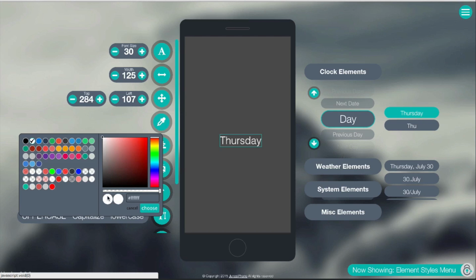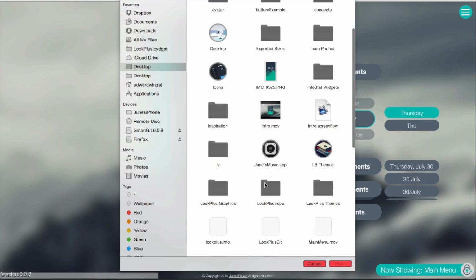Next, color. Color, we have this nice color picker. You could pretty much make any color you ever thought, or you can enter a manual color here. I know white is FFF, so if we do FFF, it'll automatically go to white. Or if you have a custom color that somebody used in a theme or something to that sort, you could enter it there and it will give you that color. Otherwise, you can use the color picker and it updates automatically if you have a wallpaper. Let's pick a wallpaper real quick.